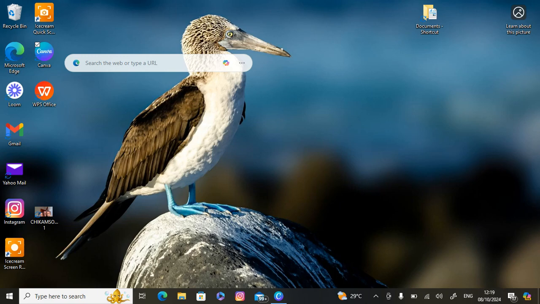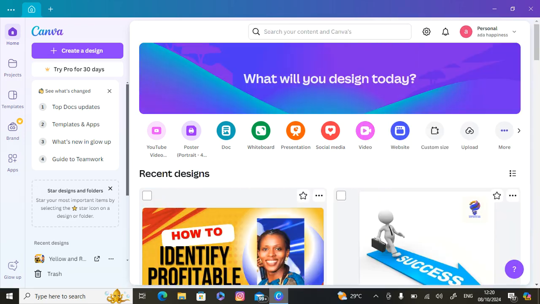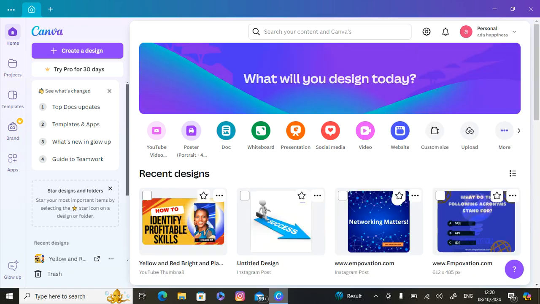On your home screen, if you already have the Canva app, just go straight and open it. If you don't, do well to download it from your app store. Okay, so you launch your Canva app. Canva is the most popular designing tool out there. It has millions of templates and designs that you can recreate, and it has paid versions, but the free tools, you can also get a lot from it.